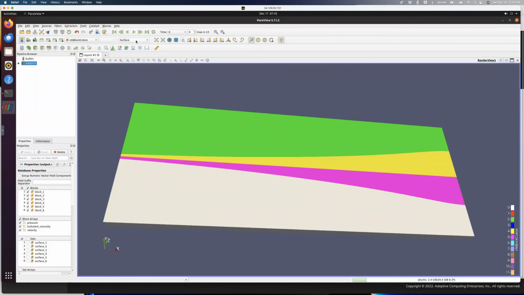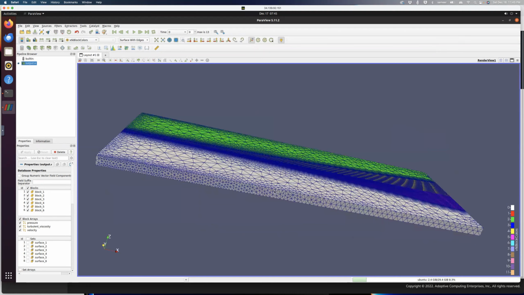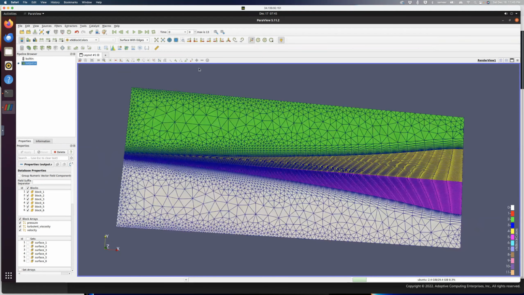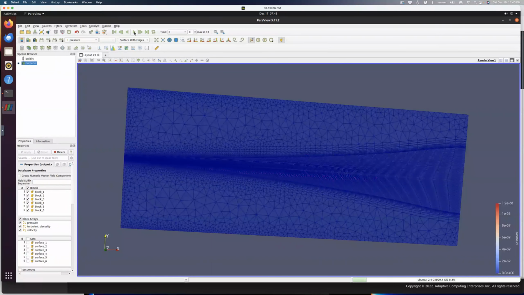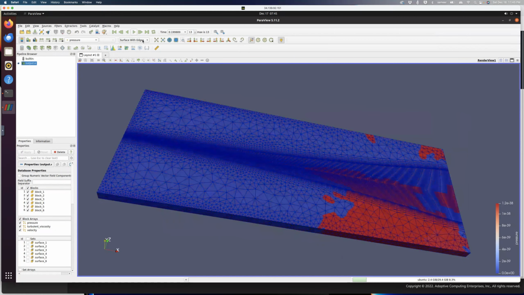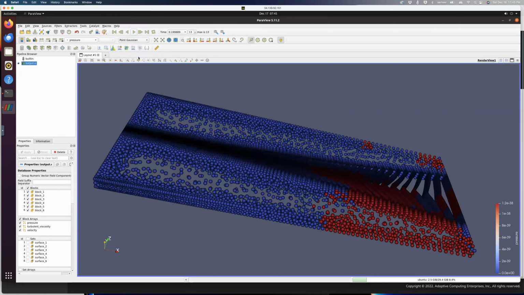Let me choose this surface with edges. And I can examine this. I can look at the pressure and see the pressure from the simulation. The point Gaussian.